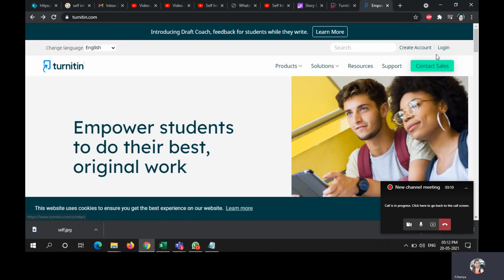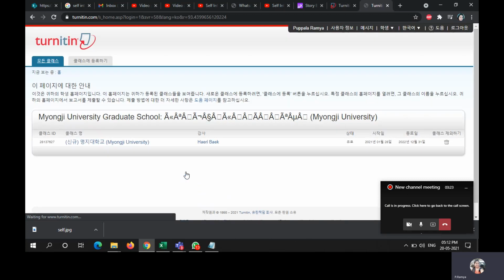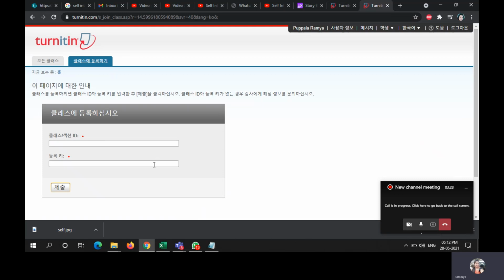I have already created a Turnitin account here. You just click on login. These are my details. This is my email ID and this is my password. Once you enter the email ID and password, you just click on login. Once you click on login, it will ask for the class ID and then the class enrollment key.